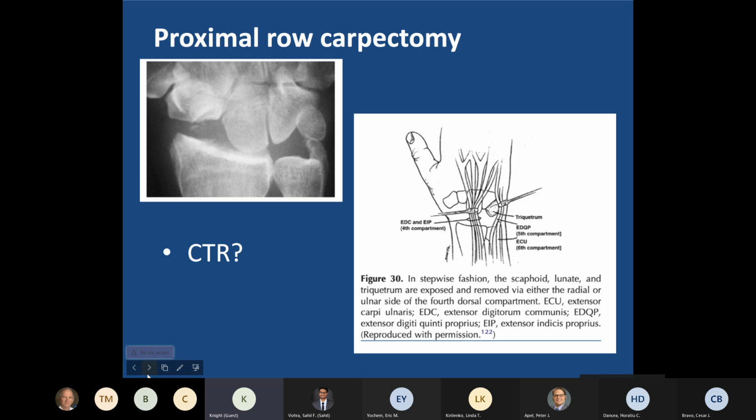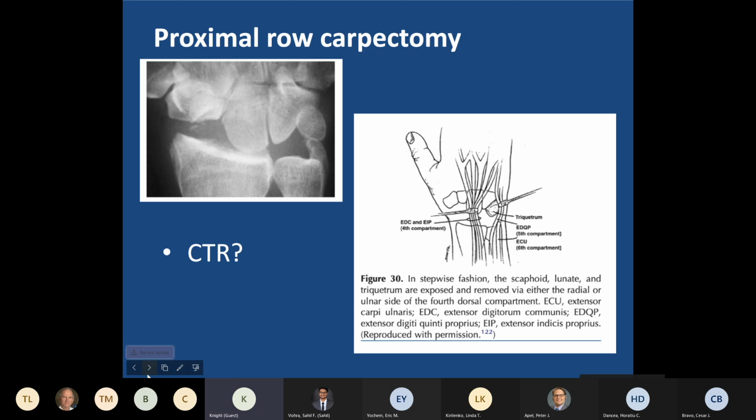So the surgery itself, you're going to release the EPL and transpose it. Most people transpose it. You go between 2 and 4 and down onto the wrist capsule. When I'm doing a wrist surgery, I always want to identify the EDQ as well. So you want to make sure that all your compartments are identified, so you don't inadvertently cut a tendon.